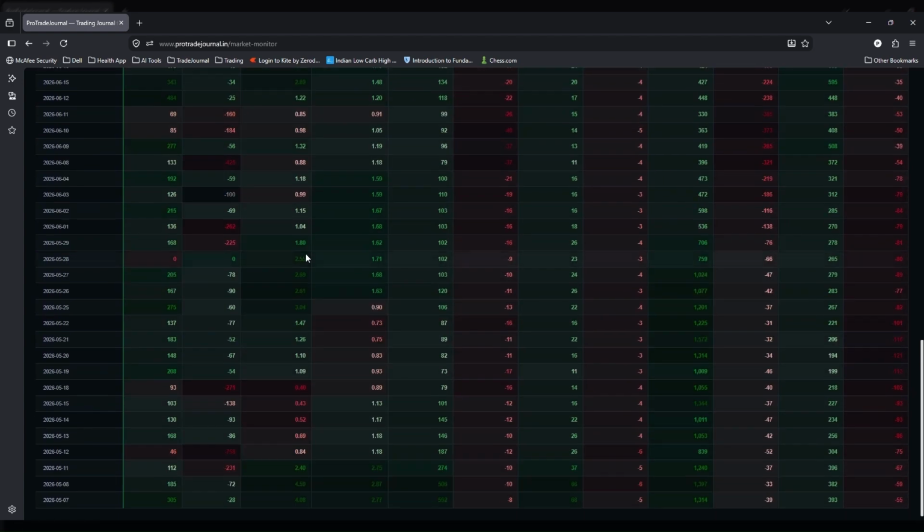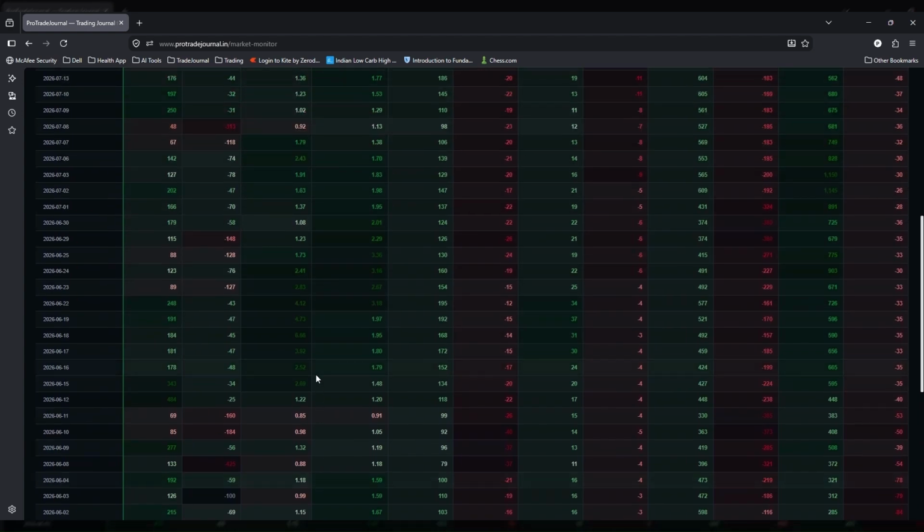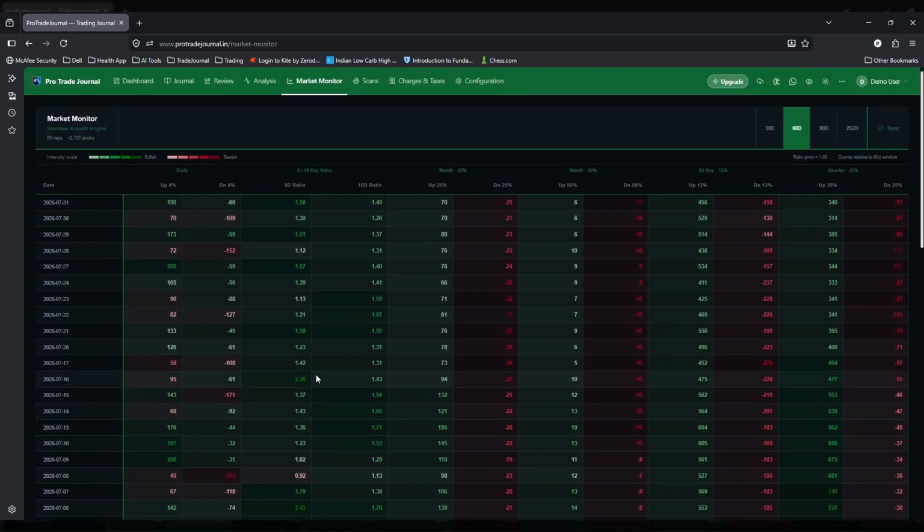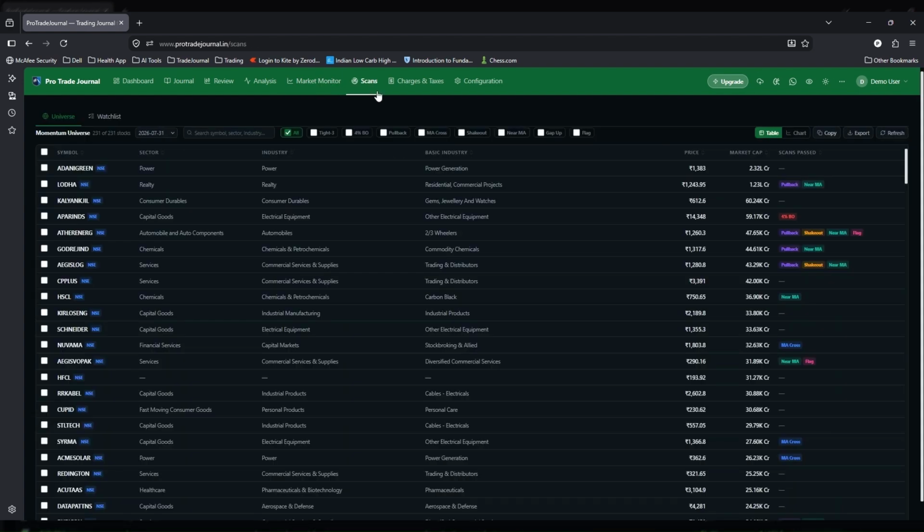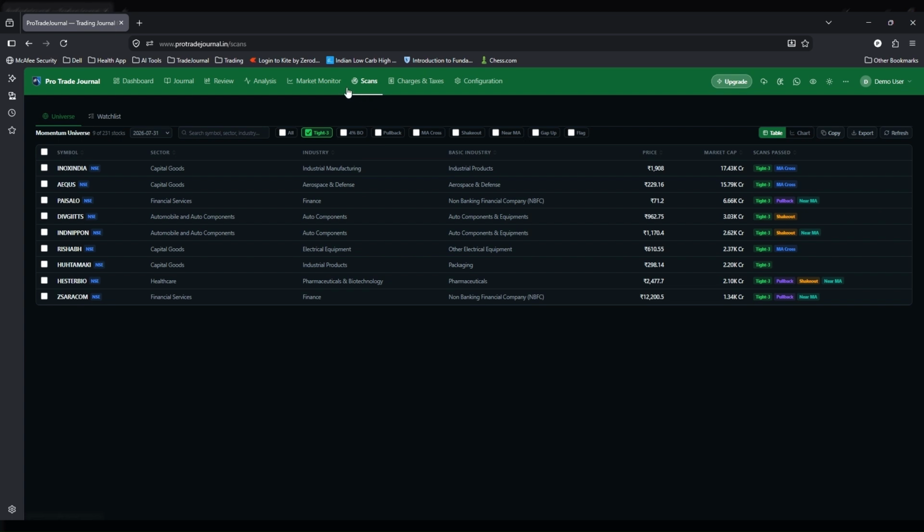Okay, so for example, if you go to the month of May, it started quite well, at four and a half and two and a half, but then it went down after the 11th of May, and then went down further, a lot, till the month end. So the 5-day ratio basically gives you a little bit of situational awareness. Scanning feature, I'm not going to cover this today. There will be a separate video for scanning. Scanning is not the intention of this website, but it is just there for working professionals who want to quickly find some stocks.